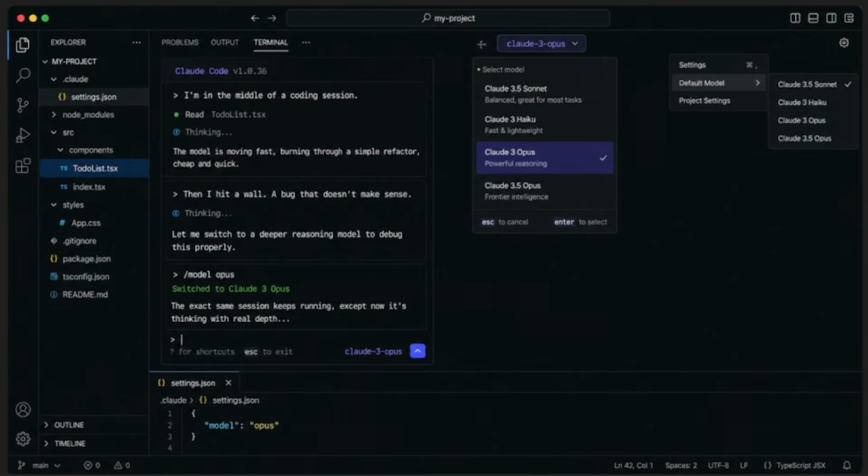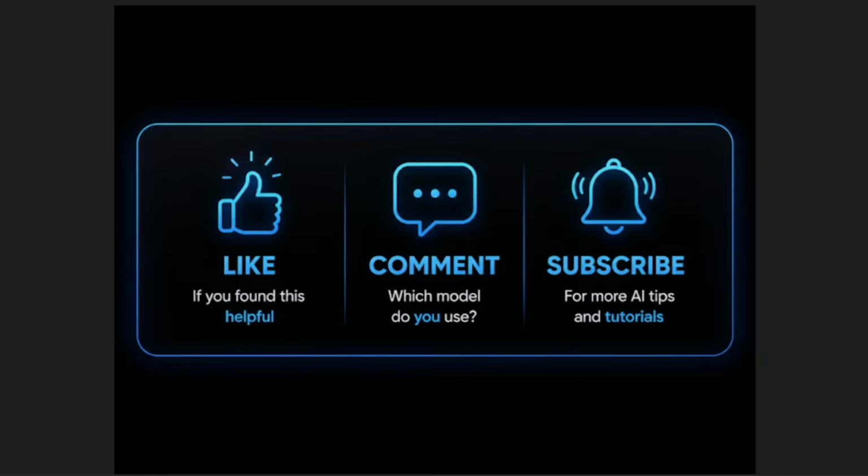Okay, let's actually build this. First, understand what you're choosing between. There isn't just a model. There's a small lineup, and each one is tuned for a different kind of pressure. There's a fast, lightweight option, built for high-volume, repetitive work, fixing lint errors across 50 files, renaming variables, reading boilerplate tests, anything where speed matters more than depth.